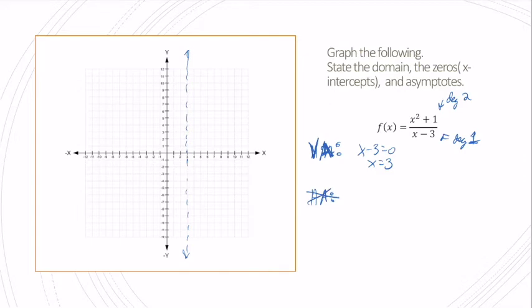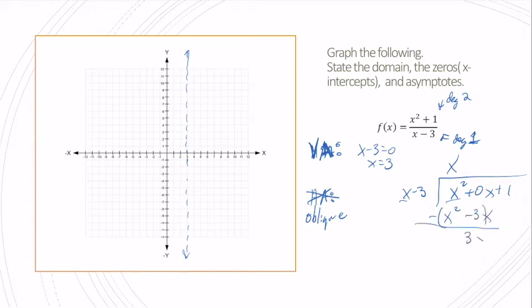And I find that by taking my numerator divided by my denominator. And we did this, I think, in the previous video, but I'll do it again. So what do I multiply x by to make it look like x squared? That's going to be x. x times x is x squared. Negative 3 times x is negative 3x. I subtract this to get a positive 3x, and I pull down my next term. What do I multiply x by to make it look like 3x? The answer is 3. 3 times x is 3x. 3 times negative 3 is negative 9. I subtract this and get a remainder of a positive 10. We ignore the remainder and just focus on the quotient that's left.